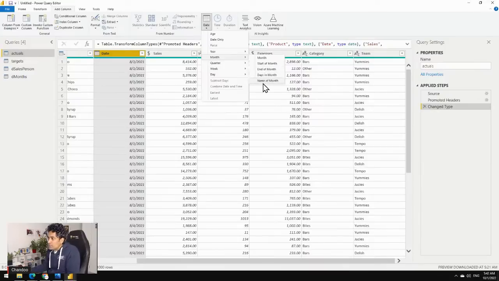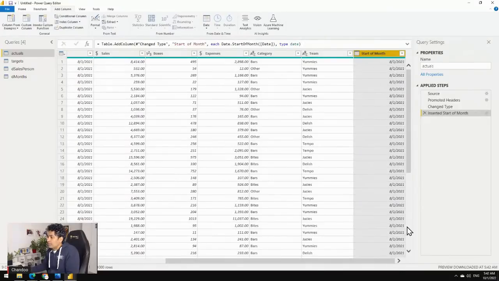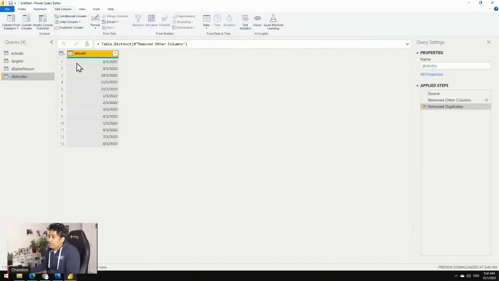You can also use this to do some of the other things like number of days in a month or end of the month, etc. Our targets are all anchored to the start of the month, so we can use the start of the month. So we will have start of the month here, and this is the column that we can then use to map out. So I'll name this as month instead of start of the month because that's the same column that we are using here as well.